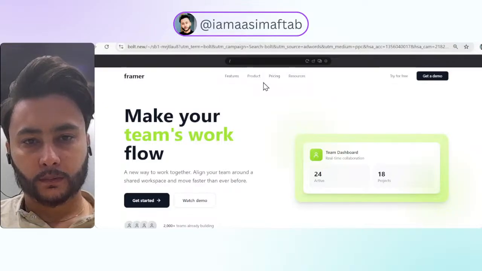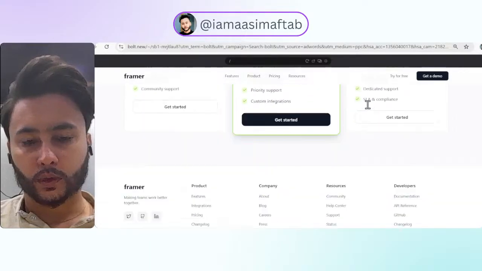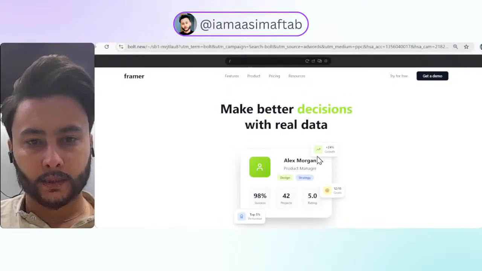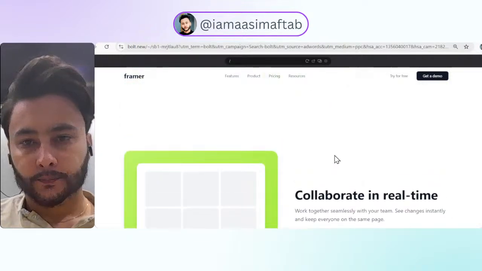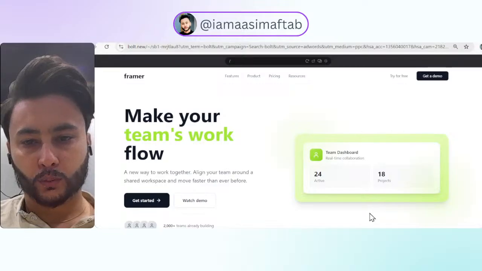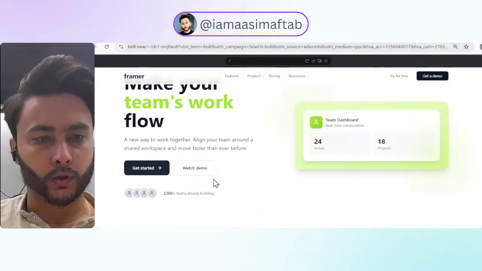So the features currently, okay, resources are working great, pricing, product, features, framework. But now the buttons are not working because I didn't tell Bolt to make the buttons clickable, because I was focusing on the design only. If I gave it the prompt to make all the buttons actionable, and I want to change this image or this card in the hero section, I can surely do it.